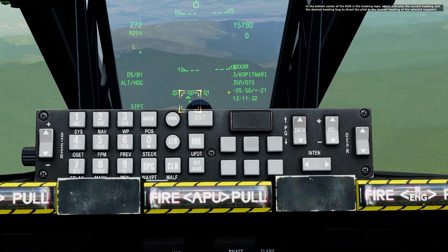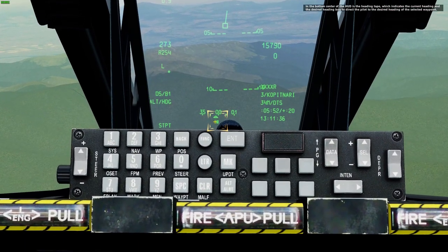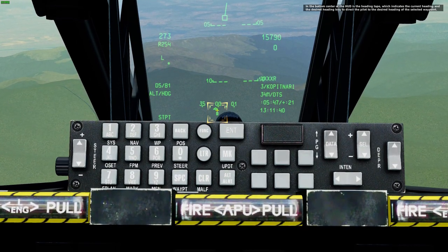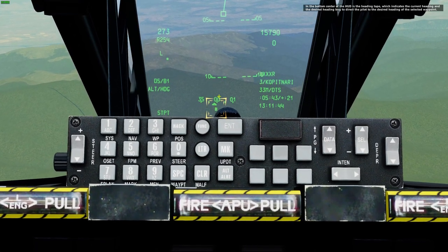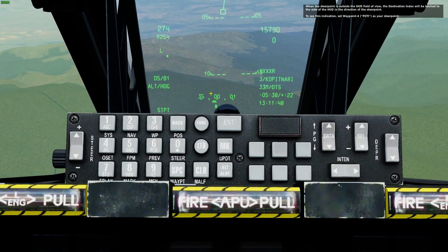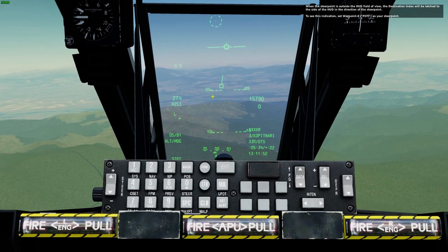In the bottom center of the HUD is the heading tape, which indicates the current heading and desired heading bug to direct the pilot to the desired heading of the selected waypoint. Bearing, heading. That's actually where the nose is looking at, and this is the heading or bearing. When the steer point is outside the HUD field of view, the destination index will be latched to the side of the HUD in the direction of the steer point.